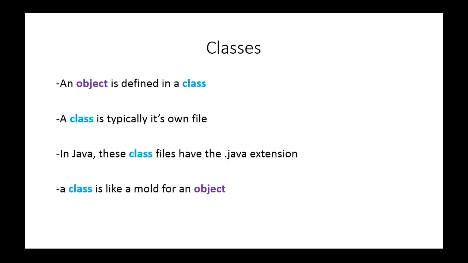So a class is a mold for an object. If you have a class that models a ball, you can create many instances of that class. So you can create many balls out of that one class. You could have really big, like green balls, or any color or whatever you want. But the class is basically the mold, and the object is the instance of that class. So you can have many objects created from one single class. This is kind of an important concept that we'll be coming back to.